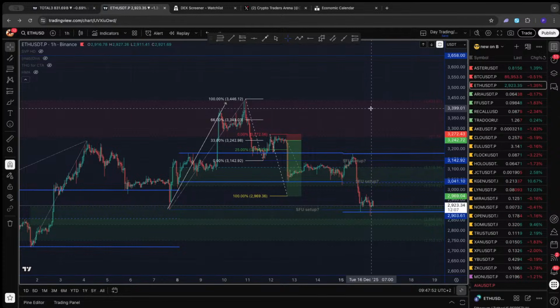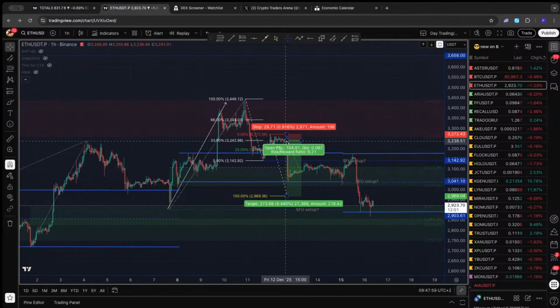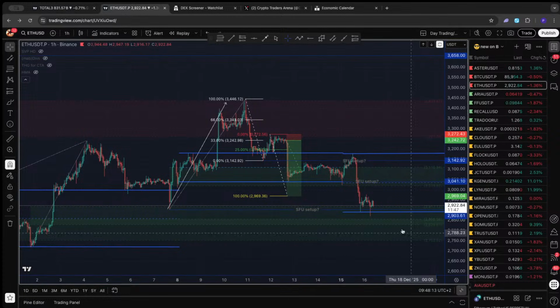But you have to be the guy that will respect the setup, that will take the setups with proper risk management. Look at this one. This is a 9-to-1. I exit here just because it was Friday and I said I don't want to have a scalp over the weekend. I just don't want to have it. And then we did another AB equals CD here. We'll do another one? Possible.